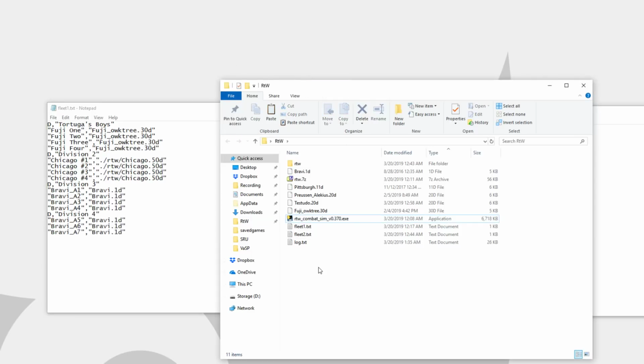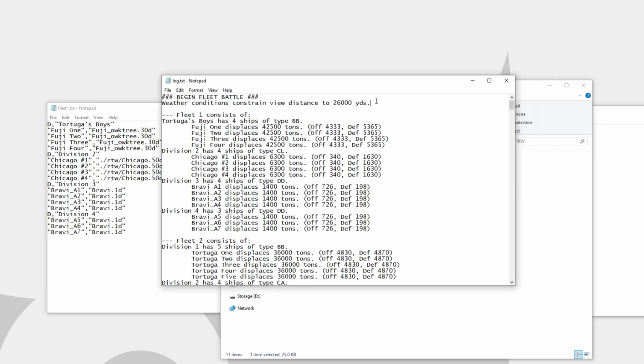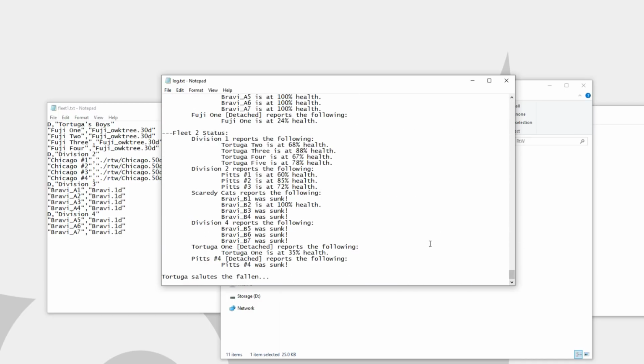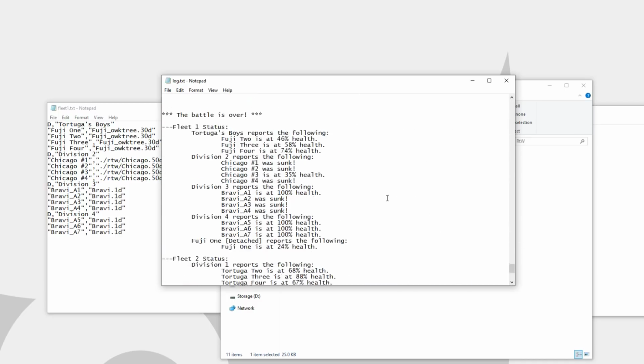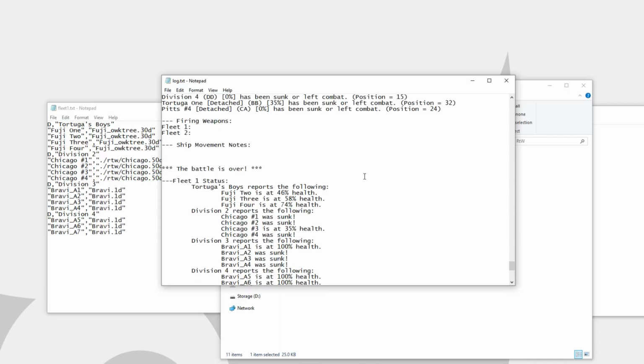I am not at all in any way affiliated with Naval Warfare Simulations, NWS, the developers of this game. I actually asked for permission to even talk about this simulator a while ago, and they did say, yeah, just make sure that people know that you're not associated with us. So let me make that very clear. And ultimately, I still would hope that some kind of auto-resolve or simulator makes it into the game.